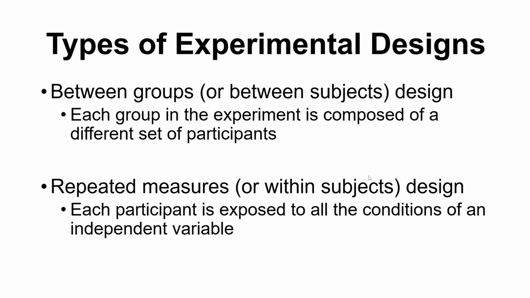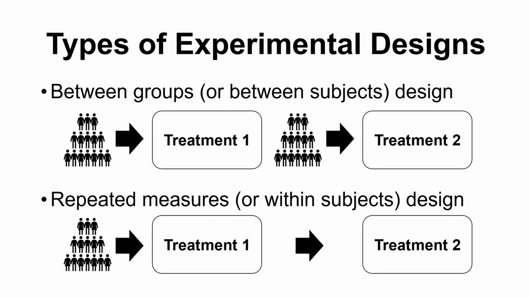You might have figured out where we're going with repeated-measures or within-subjects design. Instead of having two or more separate groups, now we're saying that people in a group would be given multiple different types of exposures. Each participant gets exposed to all the conditions of our independent variable. So this group of individuals would receive the treatment with the drug, and then after some time they would also receive a period without the drug. The point being repeated measures — we'd measure their score after each exposure. So we're measuring the same people multiple times to see what the effect of each treatment is. It's within-subjects because it's all the same people being measured over and over again.